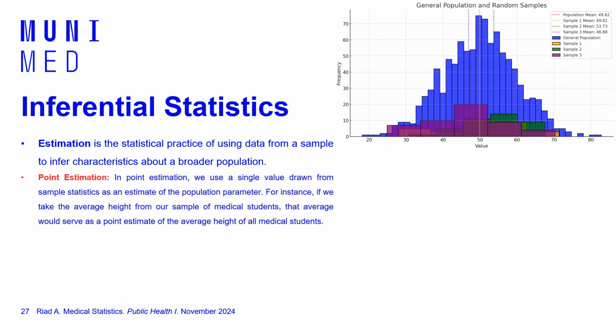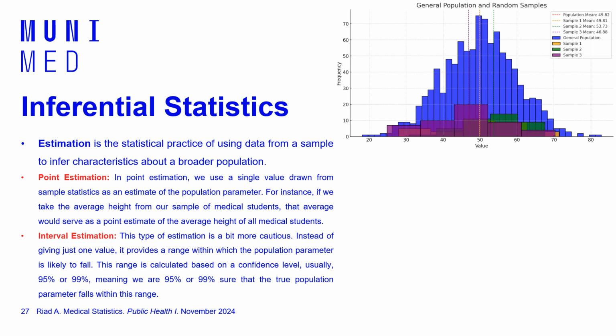So the first metric we use is called the point estimation, and this is straightforward because it's just a single point, and this single point describes the mean of the sample that is supposedly reflecting the mean of the population. The second metric that should be used in combination with the point estimation is called the interval estimation, and this is important, as I said, because it describes the range or the interval in which the population parameter or the population mean should be located.